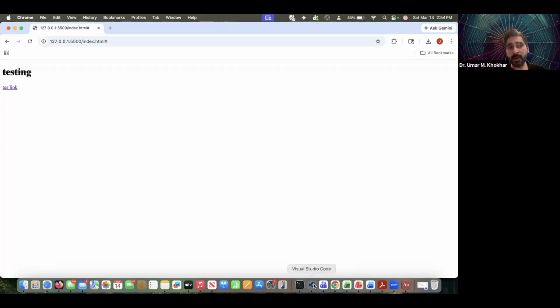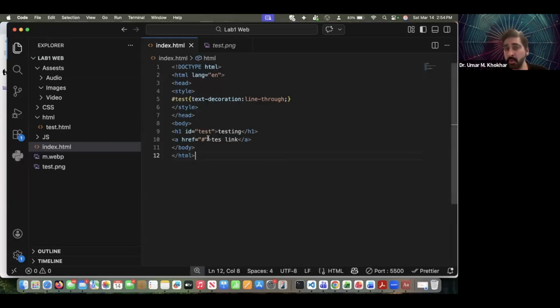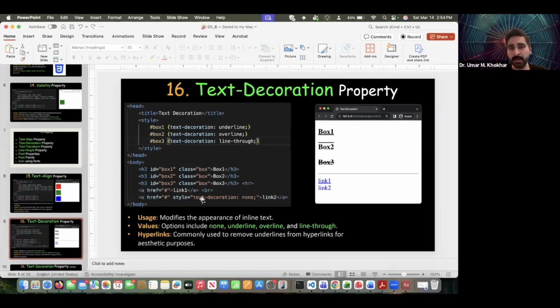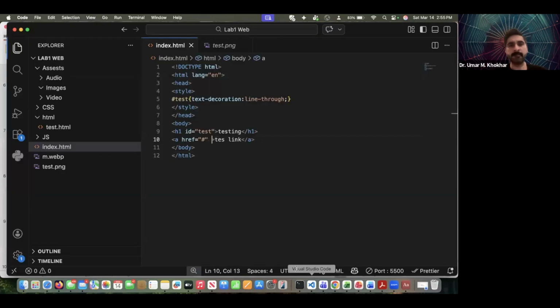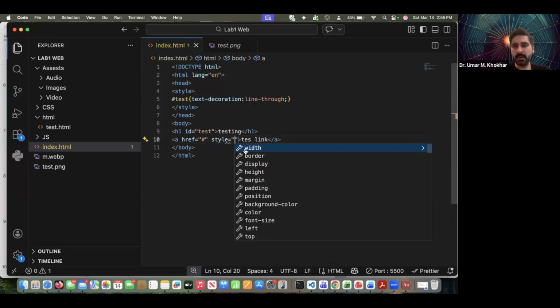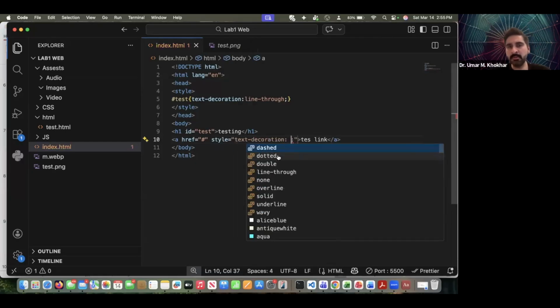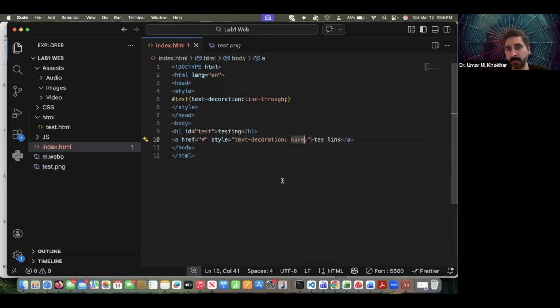So if you want to get rid of that underlining, here you can put the styling. What type of styling can you put in here? You can put the style text decoration. Just like previously we made an ID, we can put styling here. So I'm going to put style, and here text decoration, and let's see if I pick none.